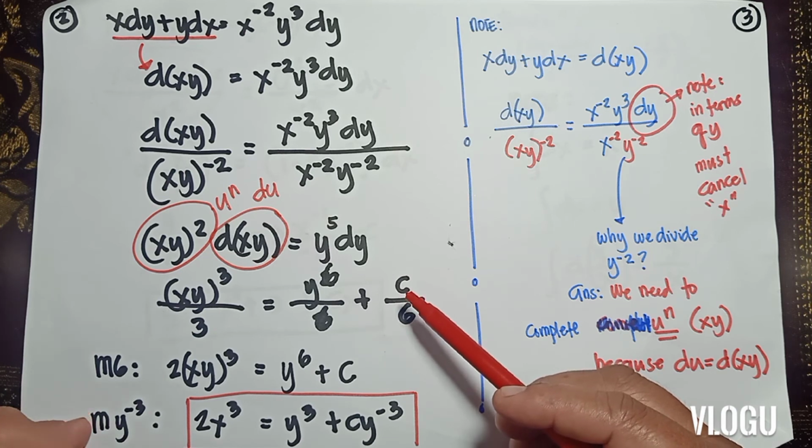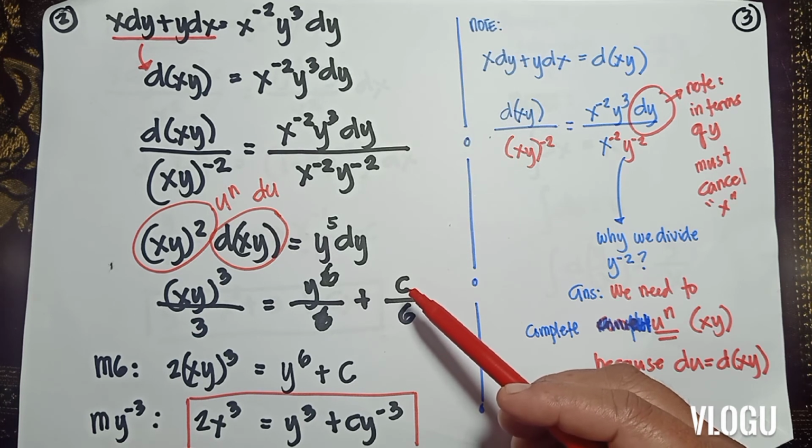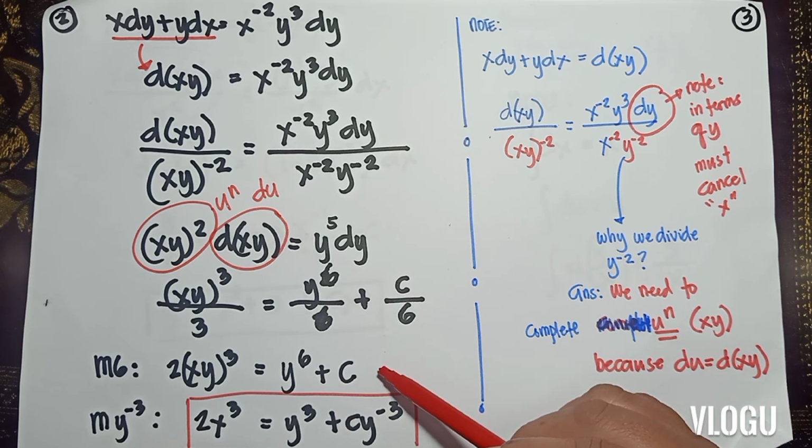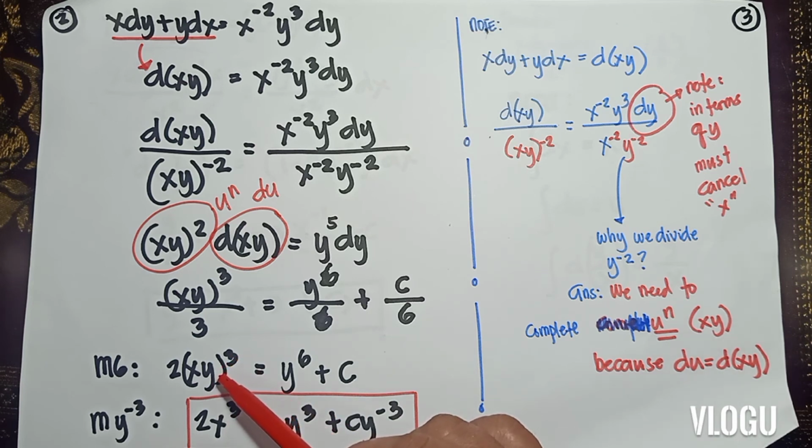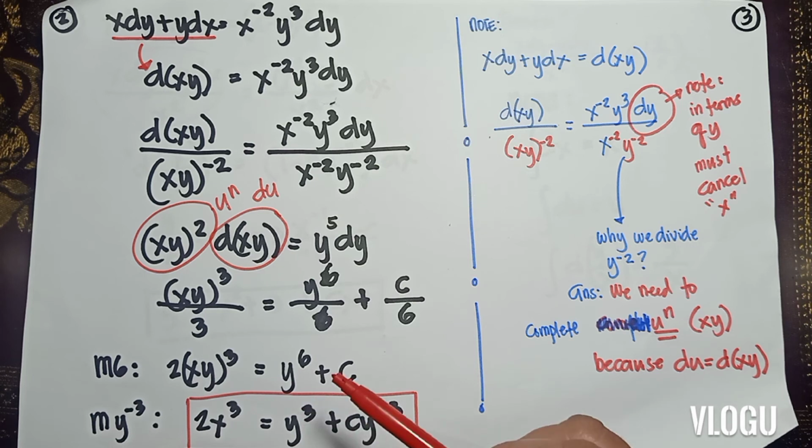So you will have a form of xy. Okay, if you stop answering here, that will be considered the simplest form. Multiply with y negative 3, so that you will have a form of x and y variable. 2, then y. So here you will have, multiply with y negative 3, so that's the reason you will have 2x cubed, because your y negative 3, your y will be cancelled, right? Then here, y negative 3, so y positive 3 plus c, multiply with negative 3, so cy negative 3. So that is now your final answer.